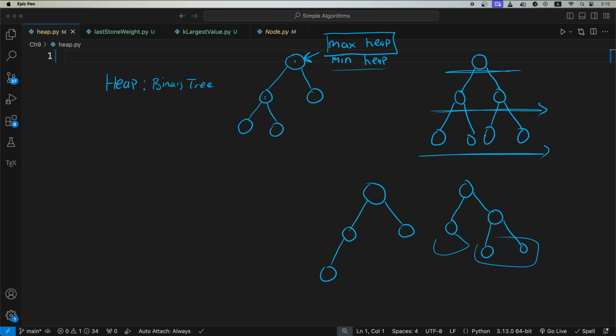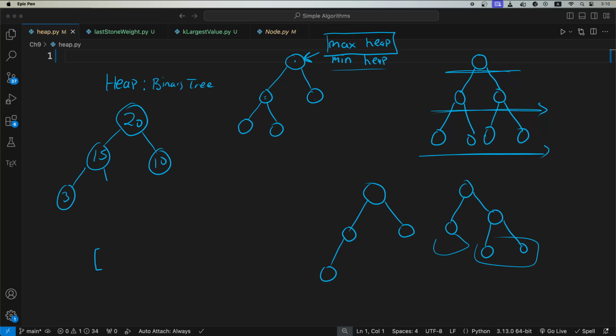And you might be wondering, well, why would we do something like that? The reason is that it actually makes it very easy to represent our heap using just an array, which is very helpful because keeping track of a large number of nodes can be pretty complex. So if we can store things in just an array, that's really nice for us. To demonstrate this, I'm going to show you an example heap. So the largest value is the root, and then from there, everything else doesn't really matter what those values are.